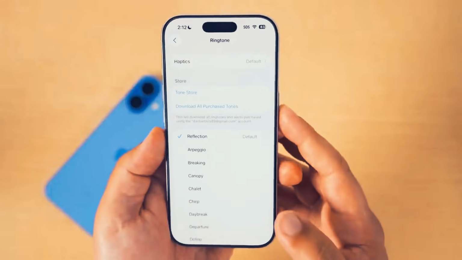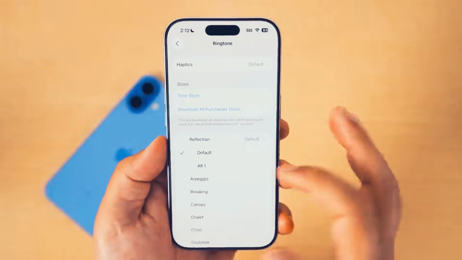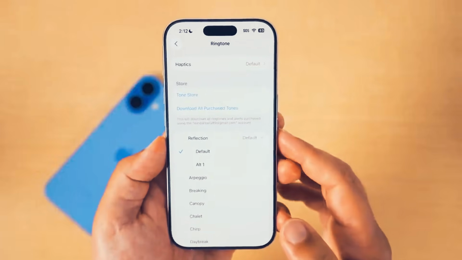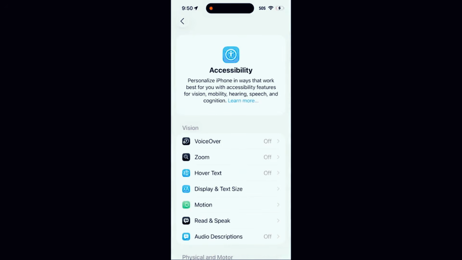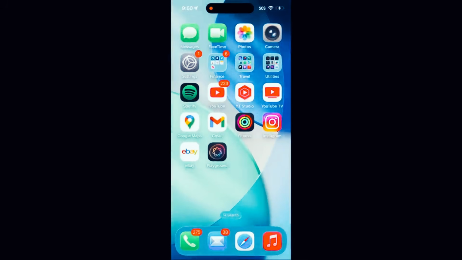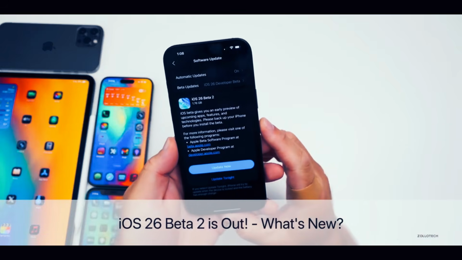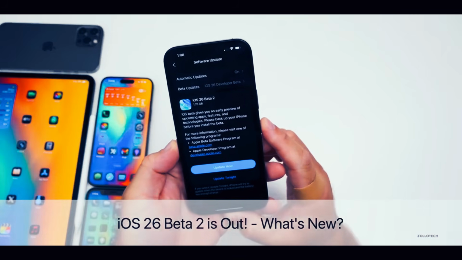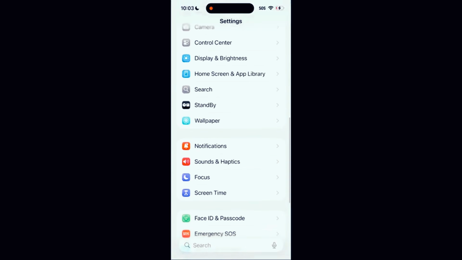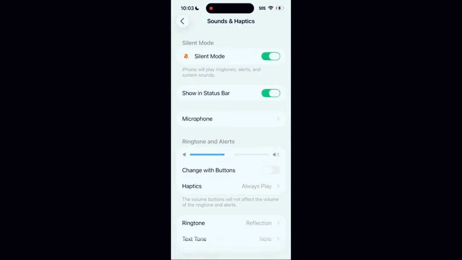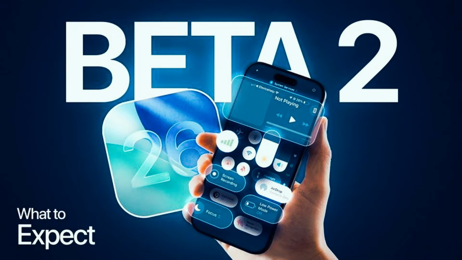Next, let's talk about something that might just revolutionize the way you track deliveries: the Wallet app. In Beta 2, Apple added a new splash screen for the Orders section. When you open Wallet Orders, it now asks for permission to auto-track packages from the Mail app. You can choose to allow or disallow this. But if you do allow it, Wallet will scan your inbox for order confirmations and automatically add them here.